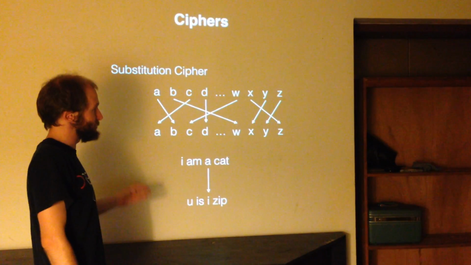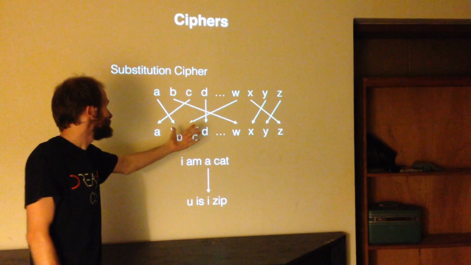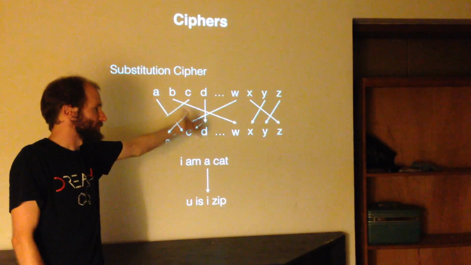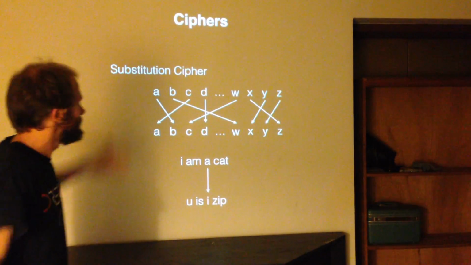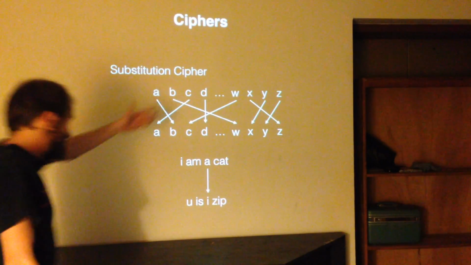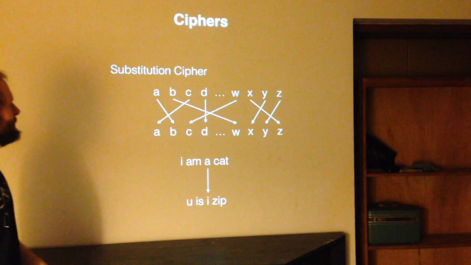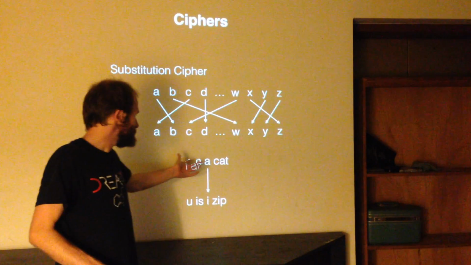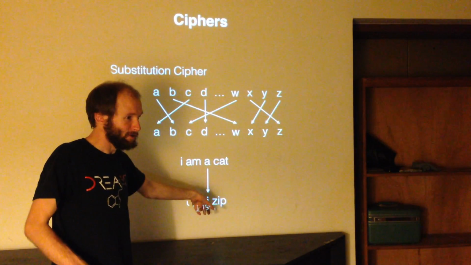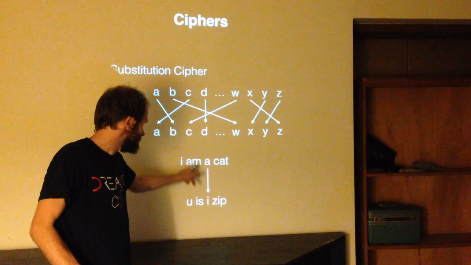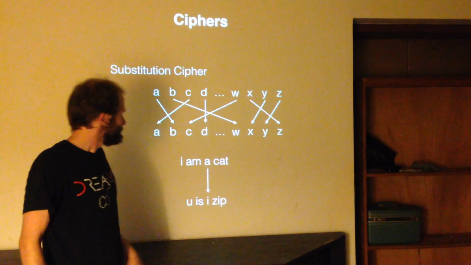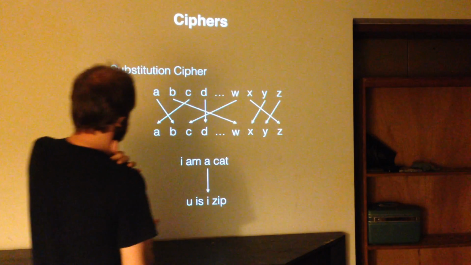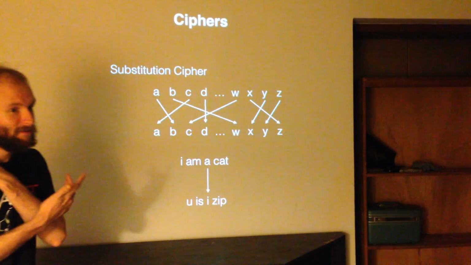The idea is that you have some random permutation of the letters. So A goes to B, but B goes to W or whatever, and maybe you send D to D just to mix things up. As long as you substitute the same letter, it always goes to the same letter. So the A goes to an I here, M goes to an S, and this is much harder to crack, right? Because how many possible substitutions are there?